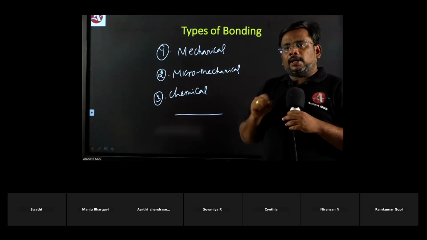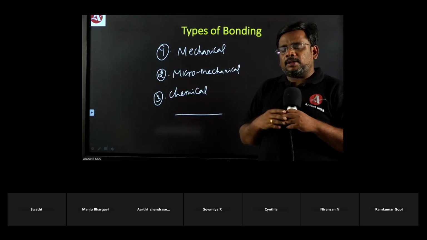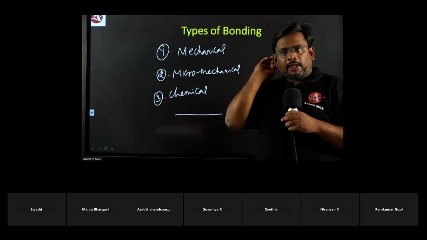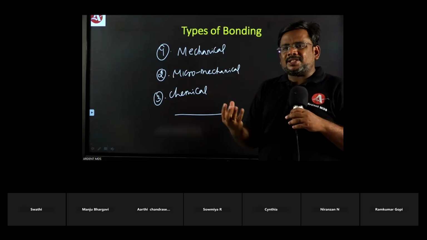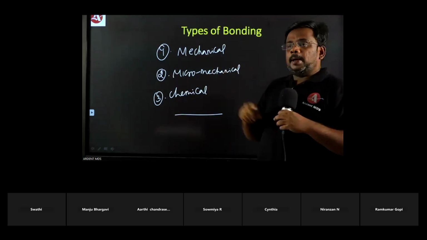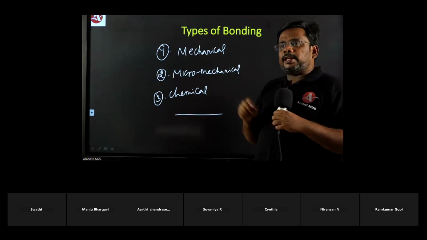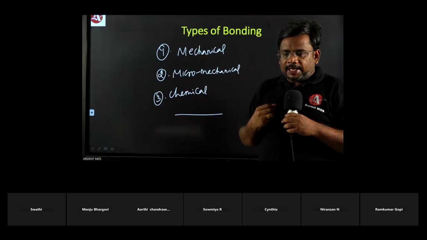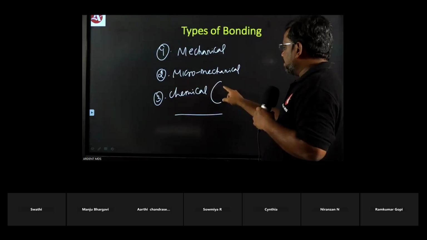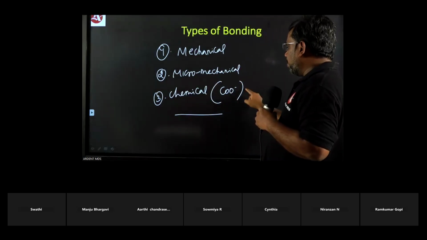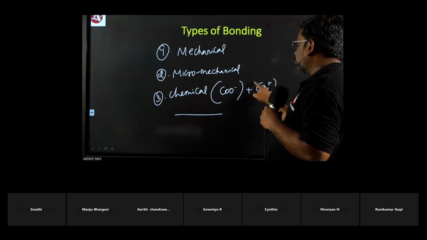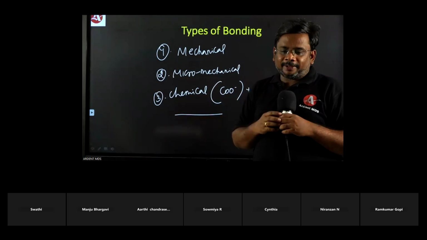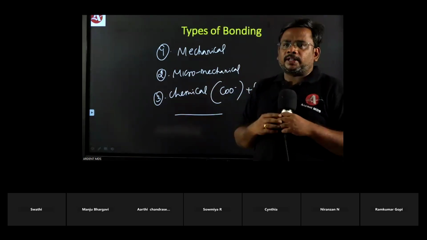What is called mechanical? Mechanical is, for example, amalgam. For amalgam cavity preparation, you need a minimum depth of cavity and a dovetail, all this, just to hold the amalgam. This is called mechanical retention. What about chemical retention? The best example is GIC. The GIC has a carboxyl group, which binds to the calcium of the tooth surface. This type of bonding is called ionic bonding, so this is an example of chemical bonding.